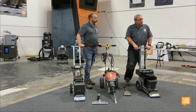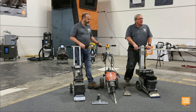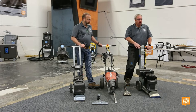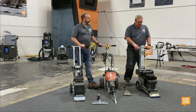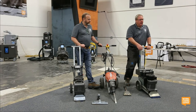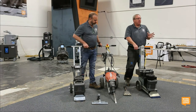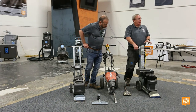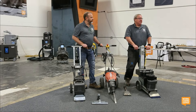National's made this 5280 for a really long time. It's a really good machine, but you got to know what you're getting. This is a hydraulic, self-propelled, 110-volt machine, so it drives itself and it's speed-controlled. And I can put flat blades, I can put winged self-scoring blades. I can't put shanks for taking up wood floor or ceramic tile because it's not designed for that.